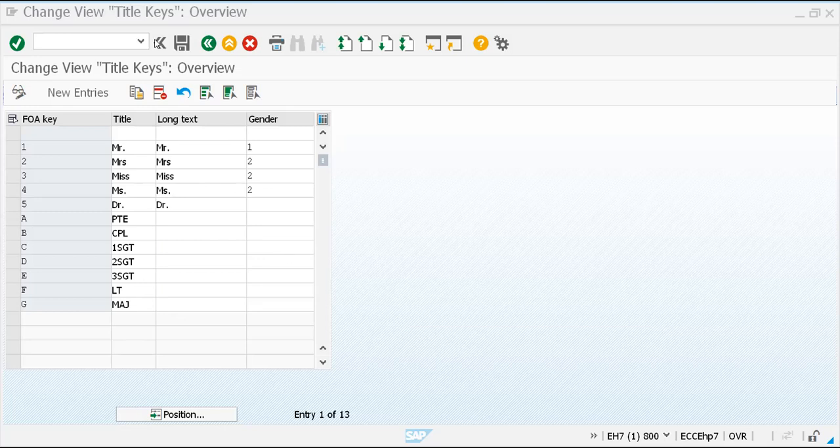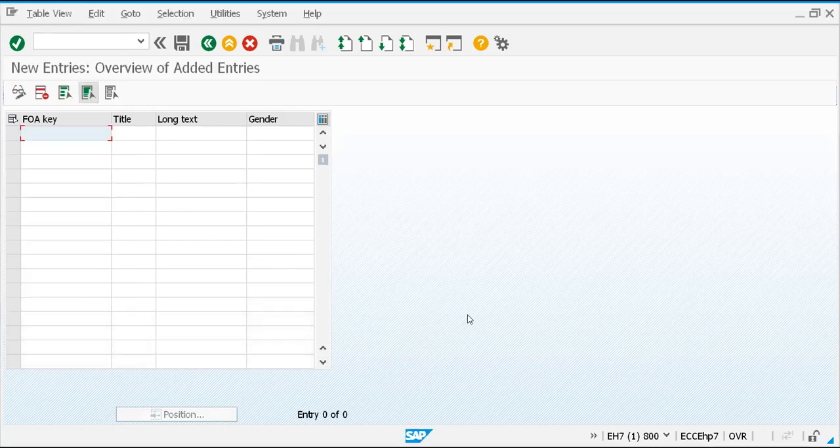What I will do is I'll go for new entries. If it's not existing, create it. So I'm going to maintain 6. It's a 1-digit code. I'll maintain, for example, Sri. I'll maintain title Sri, long text SHREE dot Sri.